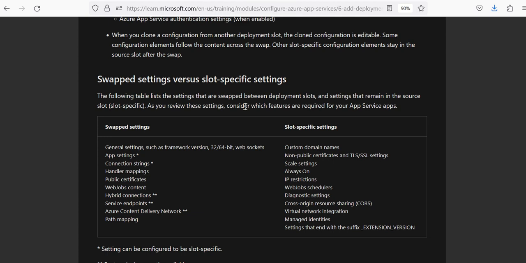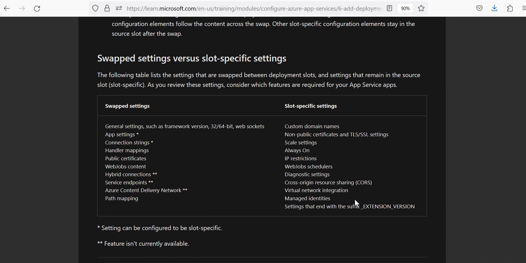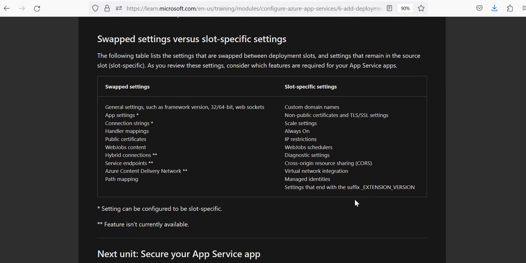Then you have slot specific: custom domain names, non-public certificates, scale settings, always on, IP restrictions, and diagnostics settings, cross origin resource sharing, virtual network integration, managed identity settings, and with suffix extension version.